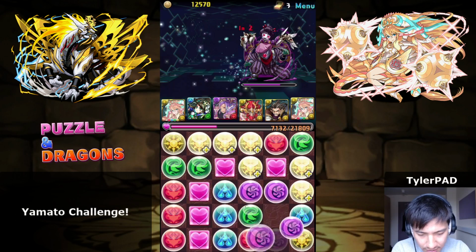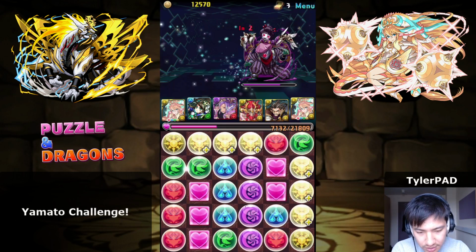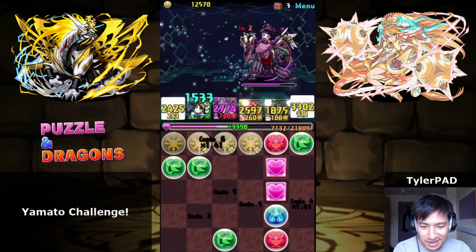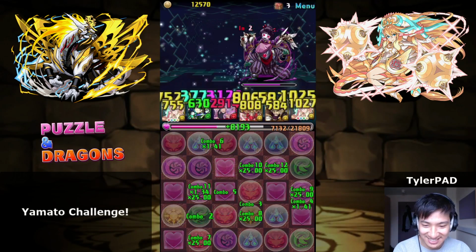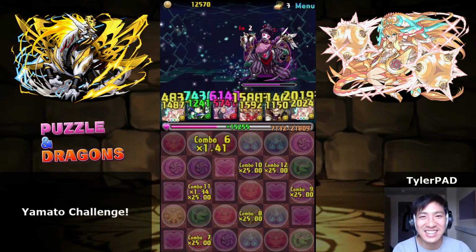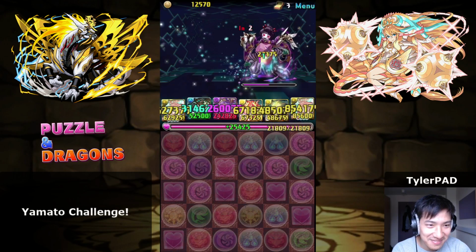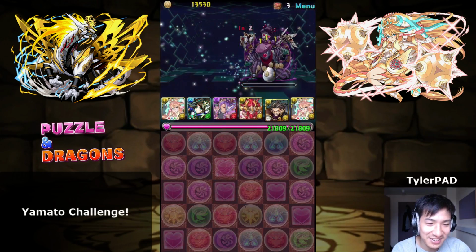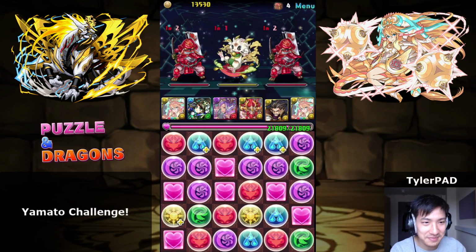Like that, and then like that. Yeah, cool. I'm pretty proud of that one. Yes! How many combos? 11 combo, yes! Alright, that time we matched a lot more light orbs, so that one was pretty good.